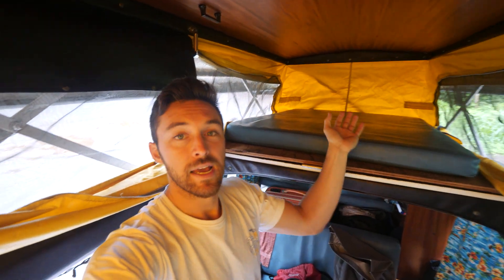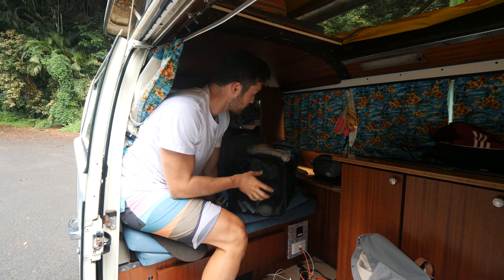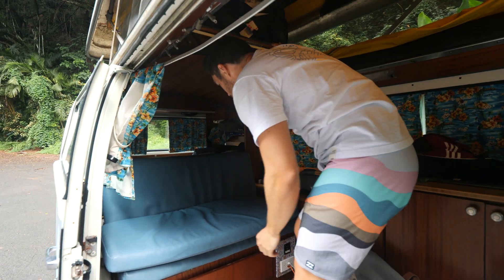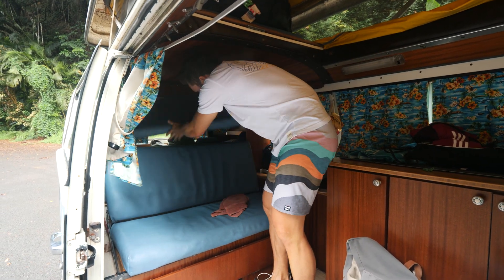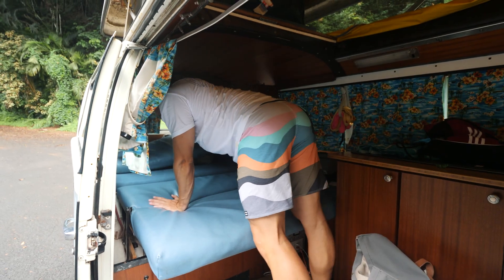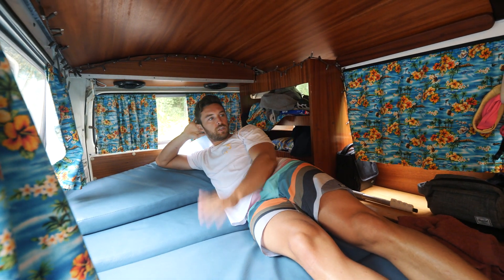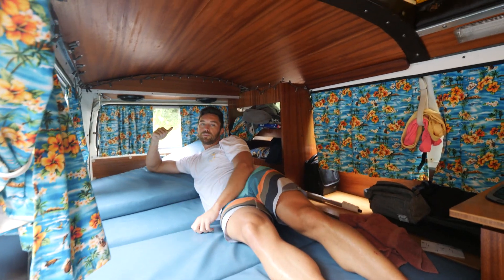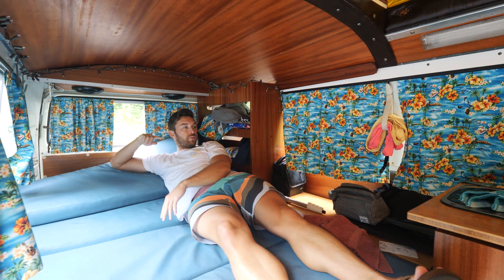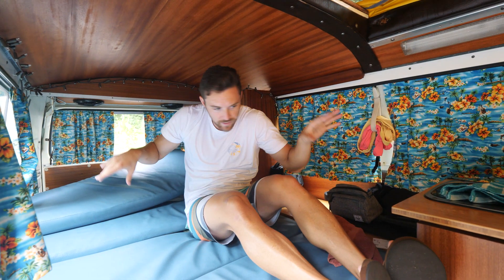Apparently someone can sleep up here — if you have a family of four, the kids sleep up top and adults sleep down below. The bed pulls up and out, and you can sleep cozy and comfy. I'm about 5'8" and my toes just hit the edge, so if you're any taller your feet are gonna be sticking out. You can open the back window for more breathing room. For our size, side by side, it's nice and cozy — not bad at all.